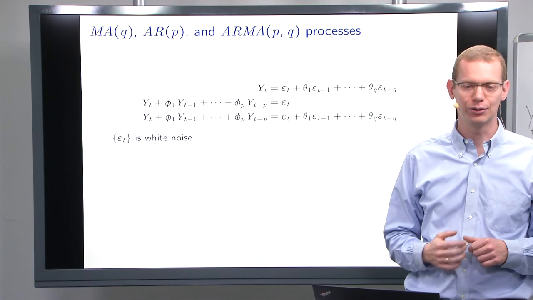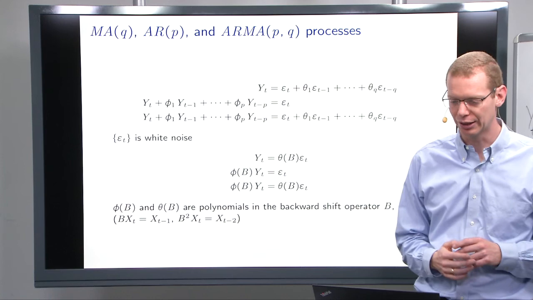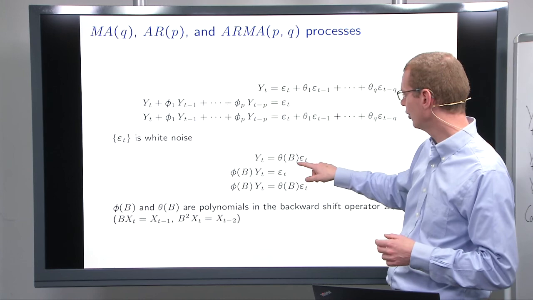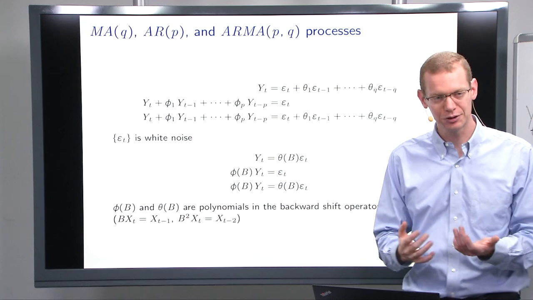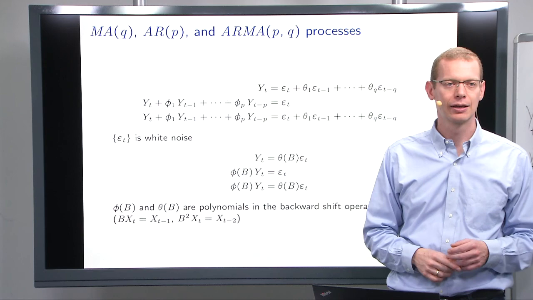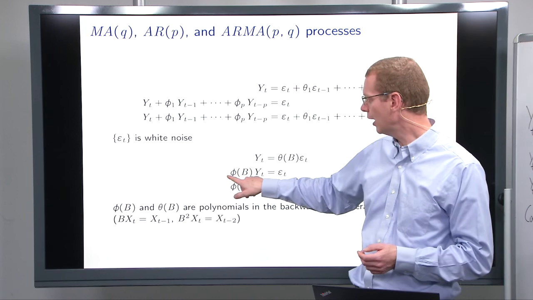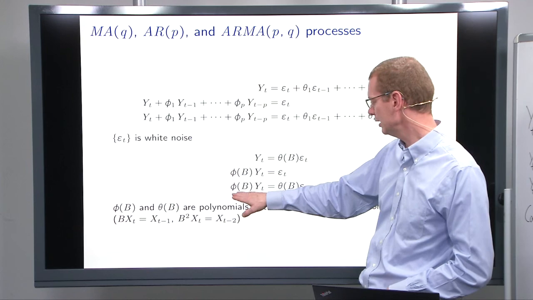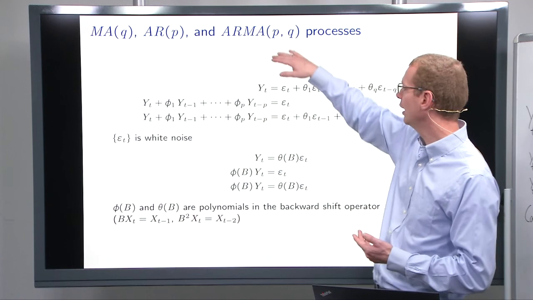In a lot of different settings, that's what we're going at. Now, thinking back to the operator polynomial from just before, we can write this as a theta of B in the backward shift operator, applied on epsilon t. In this case, it's a finite polynomial. We can use a phi polynomial here to do the autoregressive part. And of course, we can just combine these two polynomials in the backward shift operator to define the ARMA process.